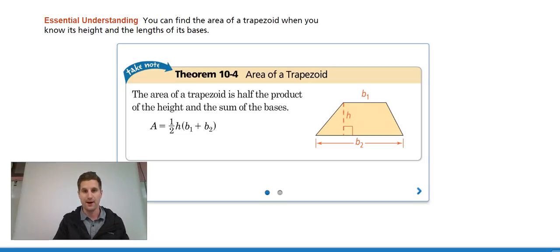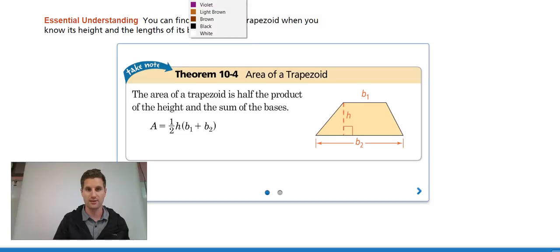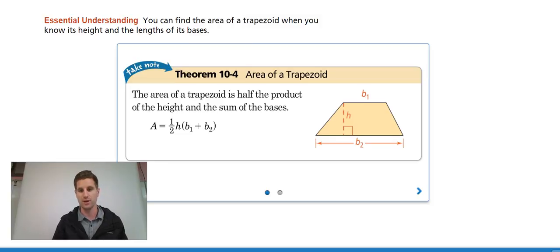So here we go. First one, make sure you write these down. We can find the area of a trapezoid when you know its height and the length of its bases. So again, height has to be denoted with the perpendicular segment, and a trapezoid is kind of like a triangle, and we just kind of cut the top off. And because we cut that top off, we have basically what looks like two bases. We're going to get into this in further detail in a moment, but our formula is 1/2 the height times base 1 plus base 2.